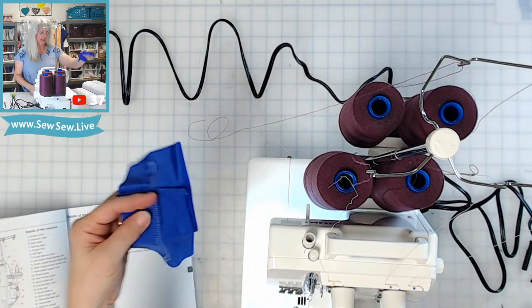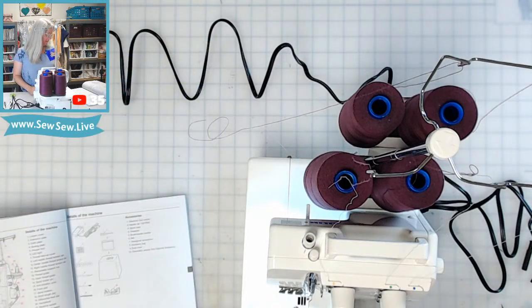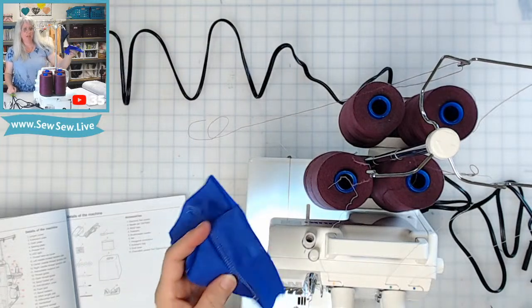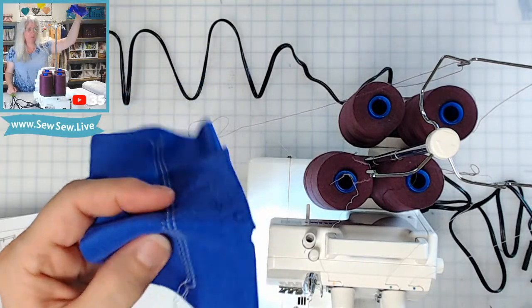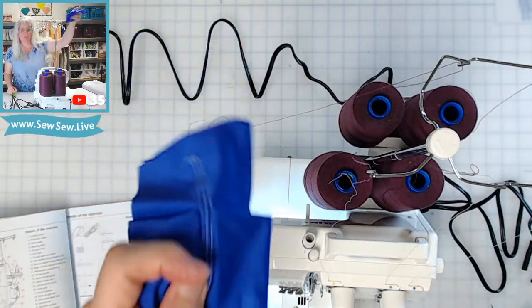So right now this is set up for a triple needle cover stitch. Wait, what do you guys call this? That's not what it's called though. Oh, I think they call it 3-thread cover stitch, but in a factory it'd be called a triple needle cover stitch. I don't ever use triple needle. I always use double needle.